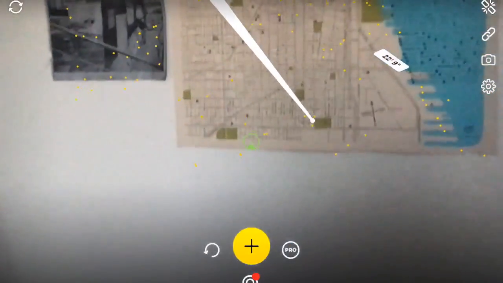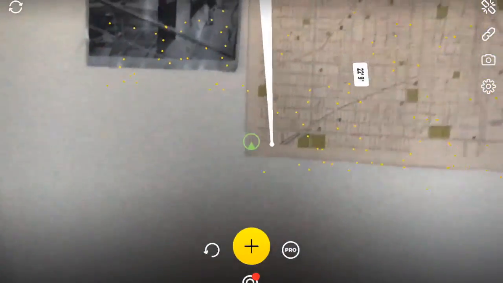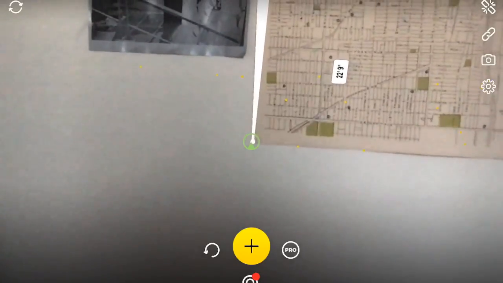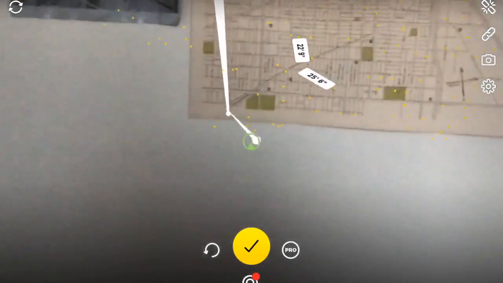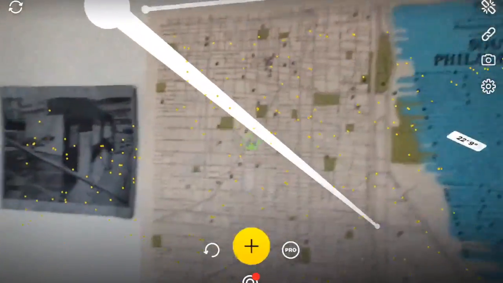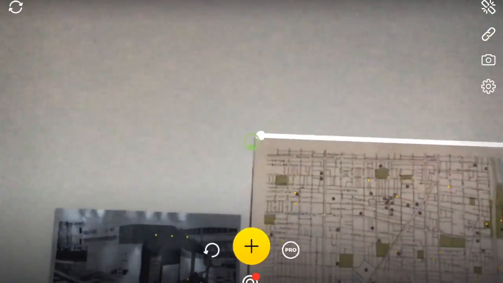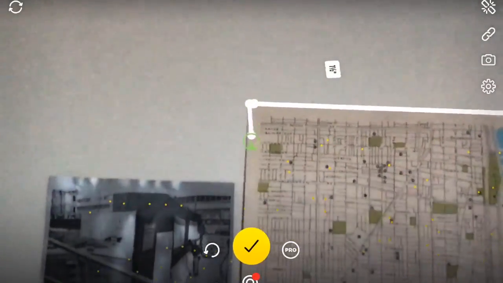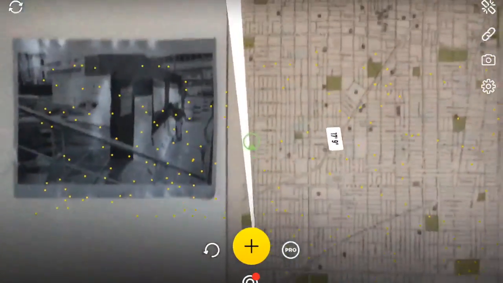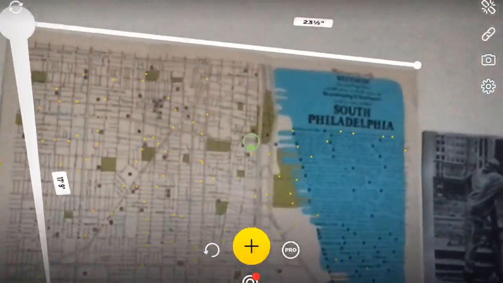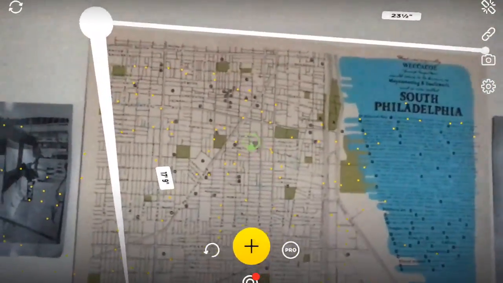What's interesting about this app is that sometimes it's a little wonky. There are tons of apps out there that do the same thing. But what's interesting about this one is that sometimes we get some areas that are three-dimensional or some sides that are three-dimensional. So let's try this one more time. I'm trying to find the area of this. I know my base is going to be 23.5. My height should be approximately 18 inches or so.